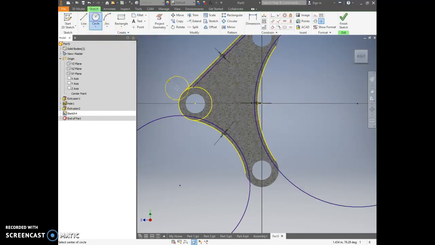Next, I'm going to go ahead and put in a circle that goes right down here and here and here. Now, this one, notice, I have that yellow dot that appears. So there, I can just click there. It's already locked into that origin. And I can drag that circle out. All I need to do there is then dimension that circle.